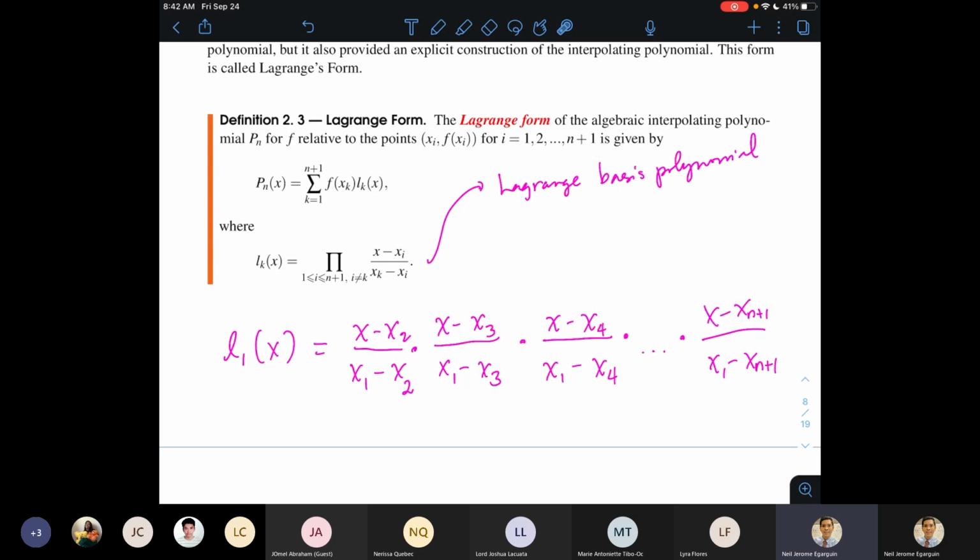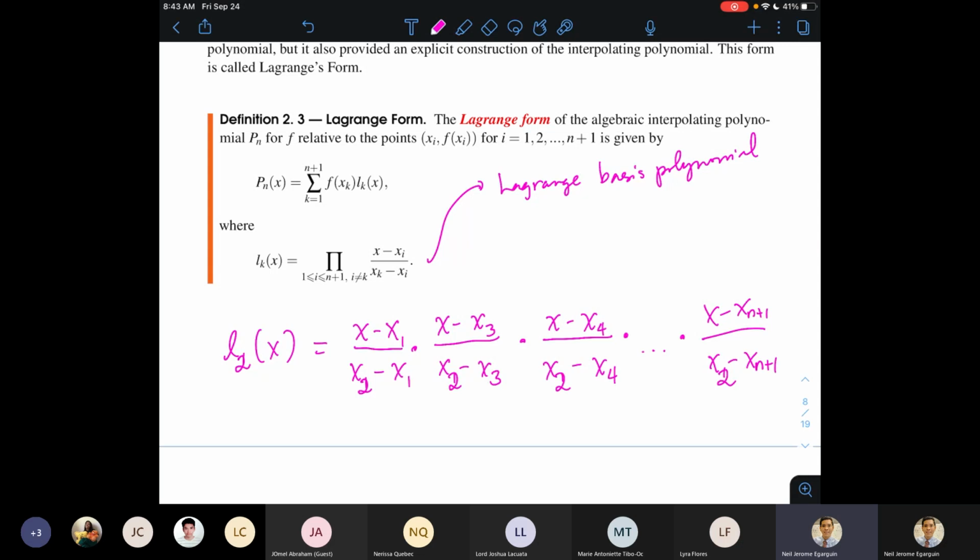So if you want to do x sub 2 or L sub 2, the second Lagrange polynomial, ibig sabihin, bawal ako ritong lahat ng minuend sa denominator magiging x2. Okay. Kasi nagmamatch yung minuend sa denominator with the subscript of the Lagrange polynomial. Tapos, syempre, bawal ka na magka-x2 dito. Kasi dapat magsimula, kasi magkakaroon ka ng x2 minus x2 sa denominator. So, we should start with 1. Skip x2 in the creation of the factors.